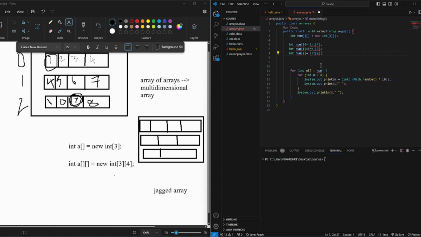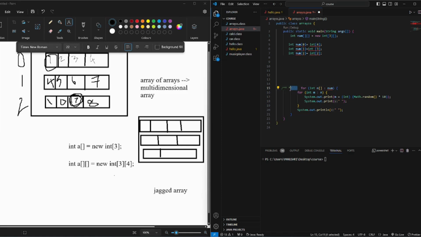So this is how it will be. Let me keep this like this for a while. So this is how we will be assigning the number of values.